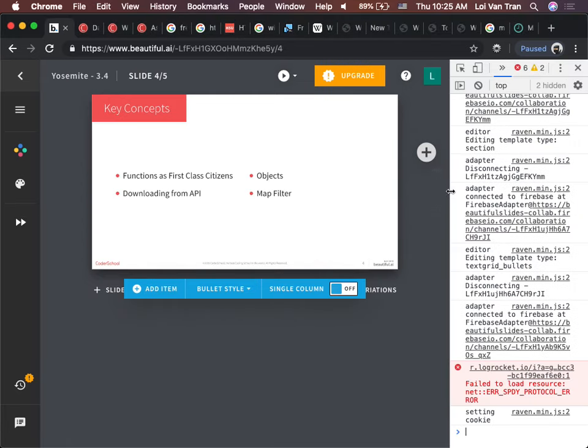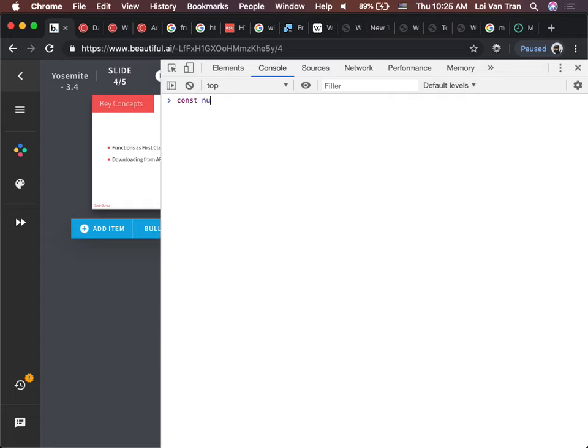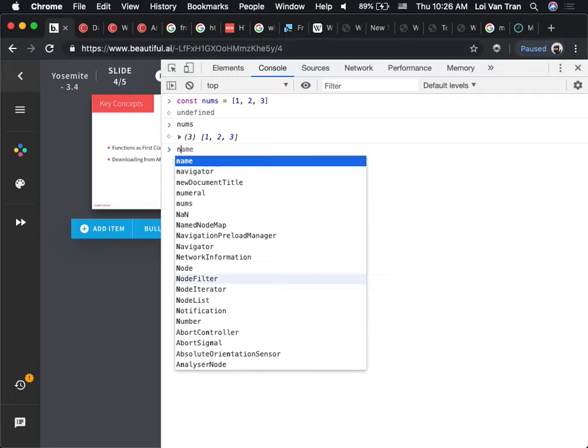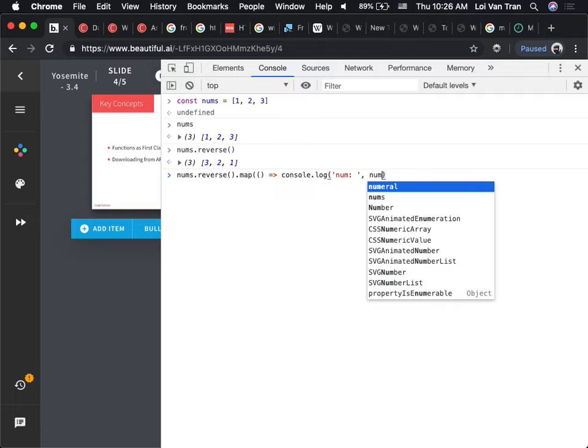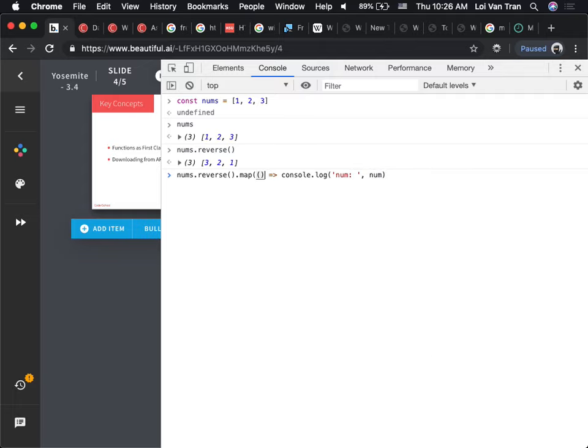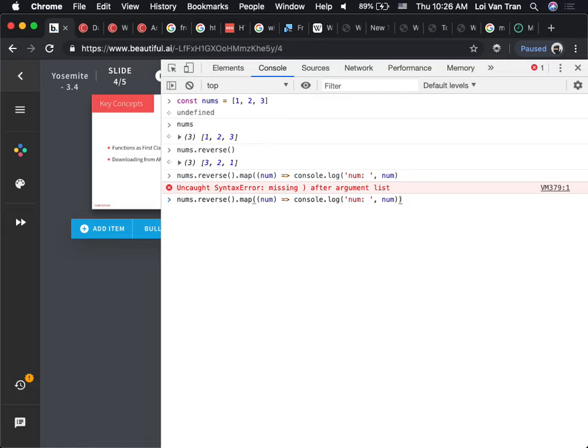So let's just say I had an array of const nums is equal to 1, 2, 3, nums dot reverse. It's 3, 2, 1. Then I can map over it, right? Use a little black magic code, console.log. But then it would change the order. It would change the nums array, right? I'm not sure. Let me see. We're about to find out right now, okay? So what if I wanted to console log backwards? Oops. Got an error.